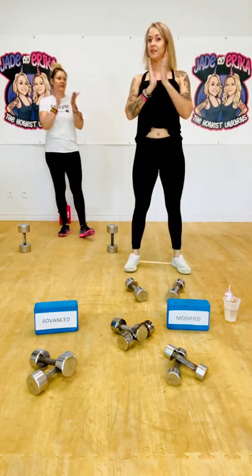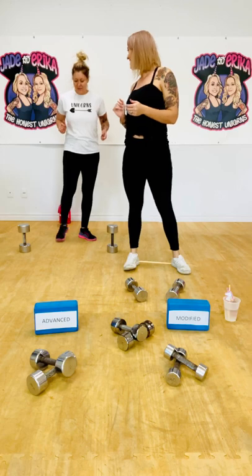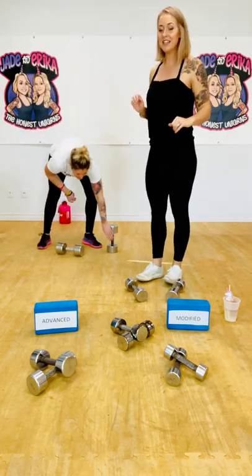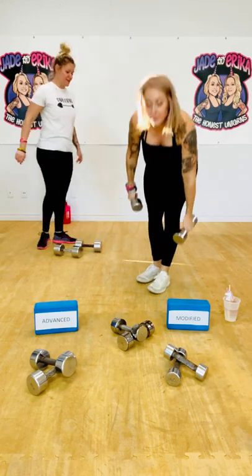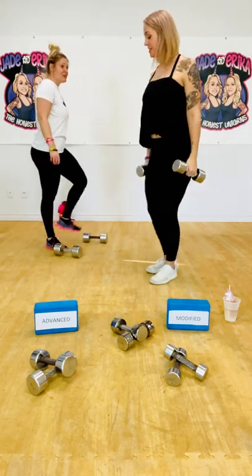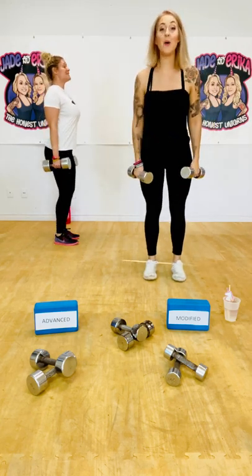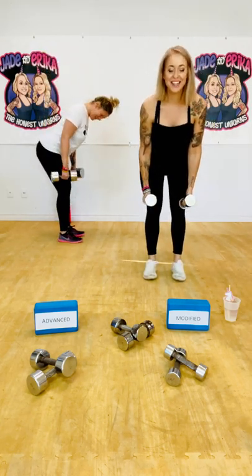Do we have this exercise ready? We can do it. Okay, I'm gonna try the 20s again. 15 reps. All right, guys, you ready? Grab your weights. Hinge at the hips. Circle, go sideways. I'll go front ways. And bend and snap. That's right. 3, 2, 1.